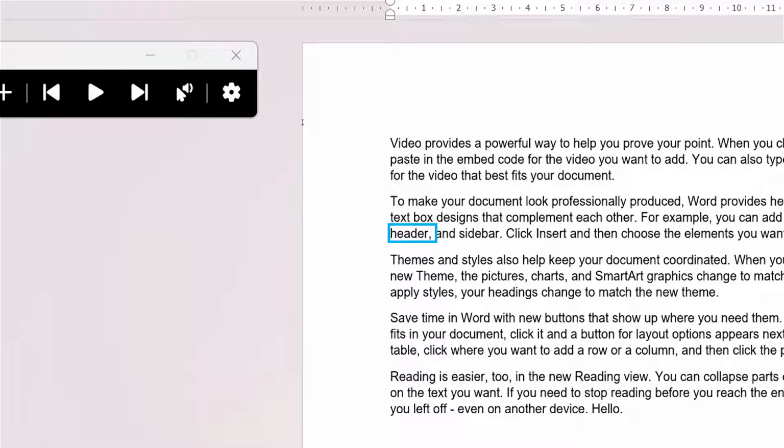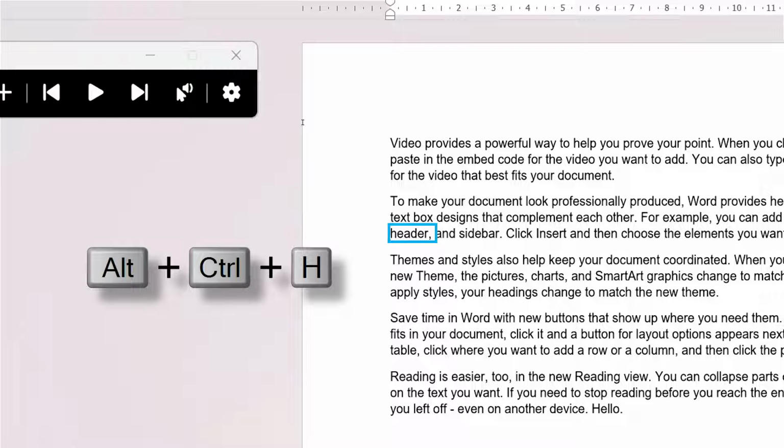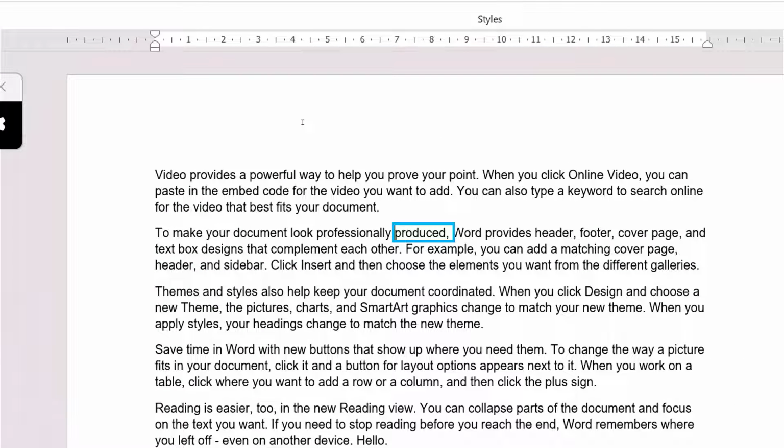Now, Control Alt and K will jump to the next paragraph or line for you quickly. So that works the same with Control Alt and H, and that way it will jump back, just in case you want to navigate quickly with the shortcuts. Now, it should also work on the internet, so we'll give it a go.